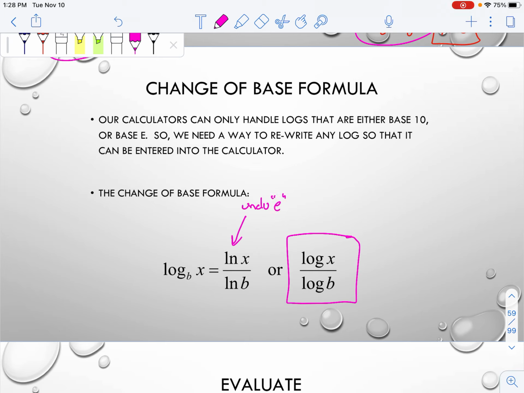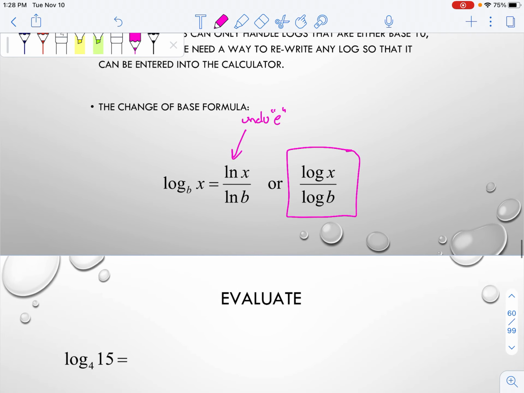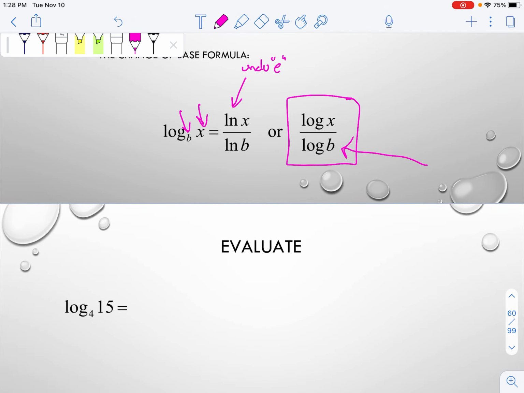So for our continuously compounded interest formula, e to that power, we're using natural log to undo that. You're going to take log of that divided by log of your base. One thing to remember is you are always dividing by log of your base. If we were to do this the old way and do our e trick, 4 to the what power equals 15? We wouldn't know what to do. If that were 16, I could do it, make it 4 to the x equals 4 squared, but it's 15. I know it's going to be just below 2 because 15 is just below 16.